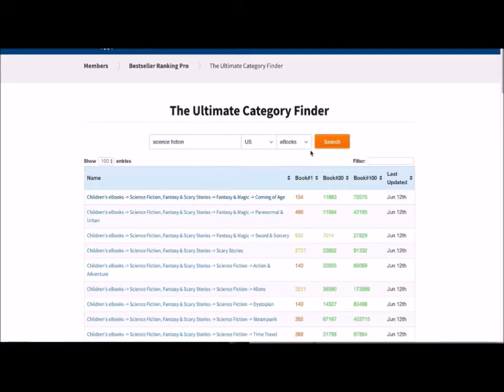Next you'll see the number one book's ranking — for example, a Kindle sales ranking of 154. Hovering over that number shows the estimate of exactly how many sales you need per month or in a 24-hour period to achieve that ranking. To be number one in this category right now, you need 463 books within 24 hours or 6,950 books over a month. Amazon's sales algorithm is based on momentum, so if you sell 463 books in 24 hours, Amazon counts it as if you'd sold 7,000 books in a month — meaning a big book launch can quickly jump your sales ranking to number one bestseller status.